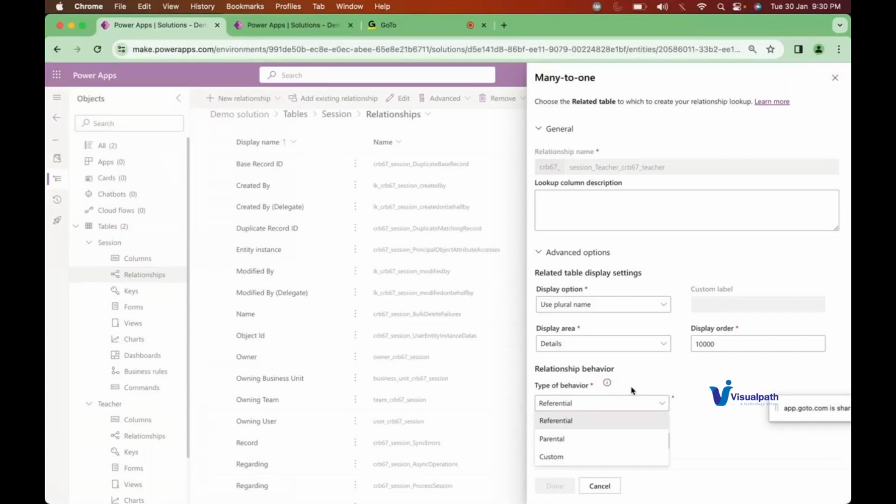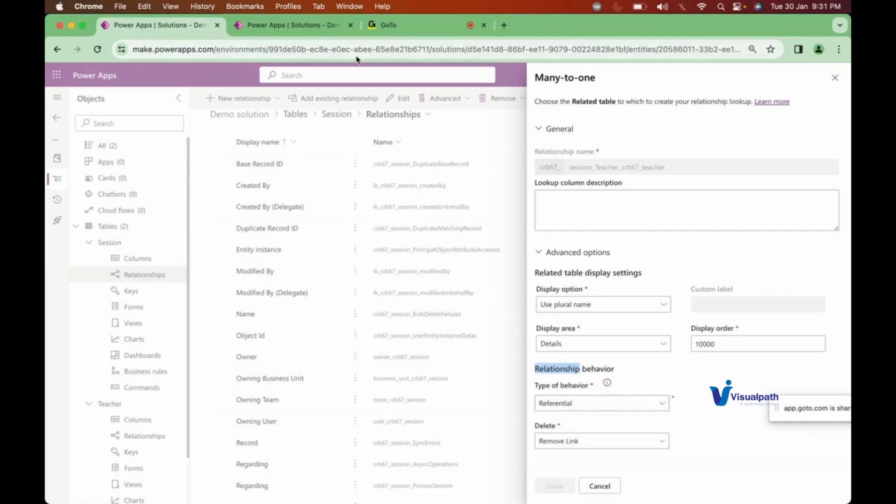When we delete the parent records, sometimes we should prevent the child records from being deleted. In some cases, when you delete the parent records, the child records also should get deleted. That behavior should be defined using this configuration, the relationship behavior.